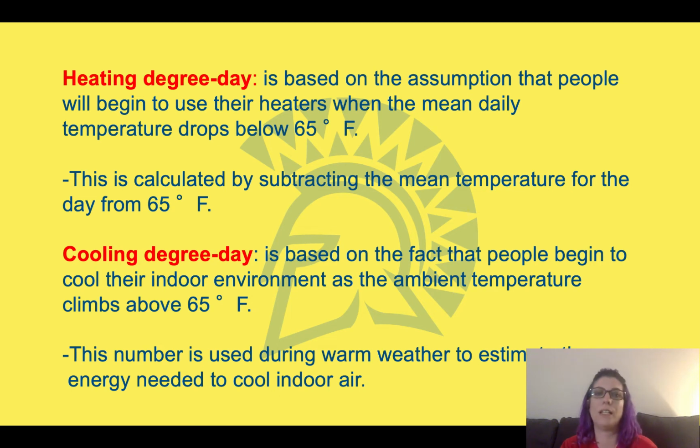A cooling degree day is pretty much exactly the opposite, except we'll start using air conditioning once it goes above 65 degrees. So they'll look at these two things to determine when we'll be using our air conditioning and when we'll be turning on our heat. I know that in New York, it got really, really hot a couple of years ago. I remember they were really struggling to keep the grid going because so many people were using electricity, and they started having power outages based on the energy usage.